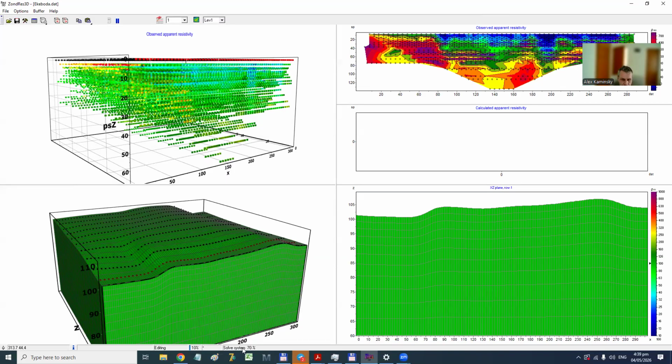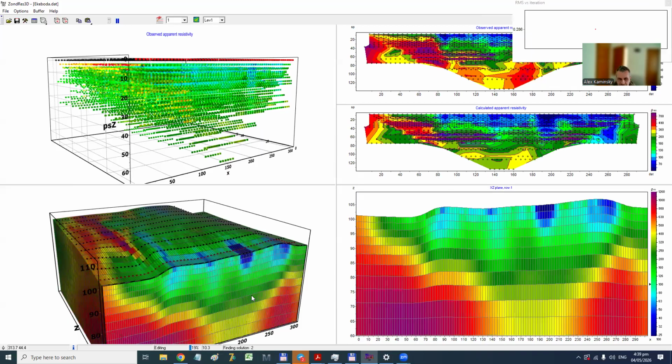Now, unfortunately, most of the calculation time sometimes is taken by calculation of the final system, because it's a huge system, like 25 gigabytes, and this big matrix should be multiplied by a vector many times, and of course it takes time.